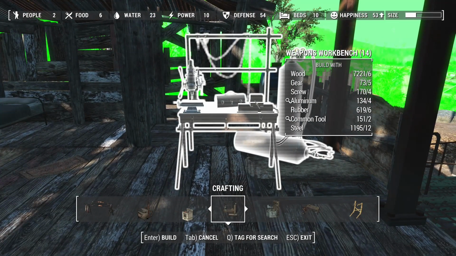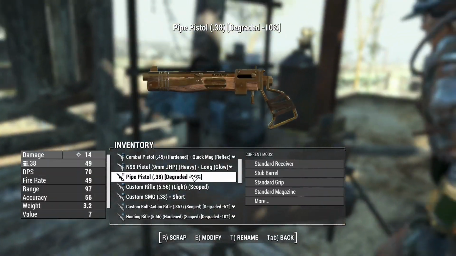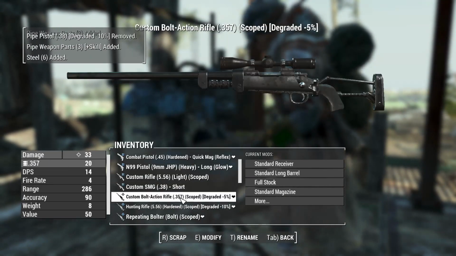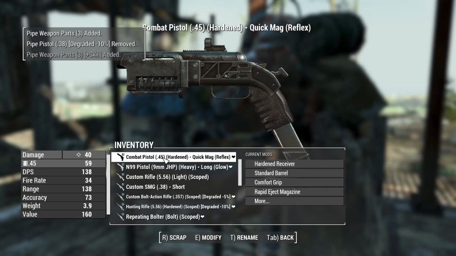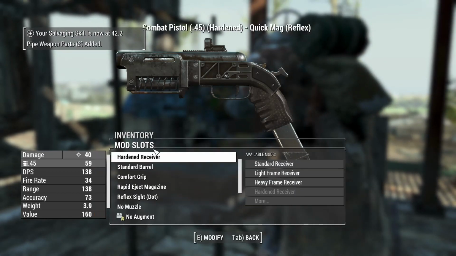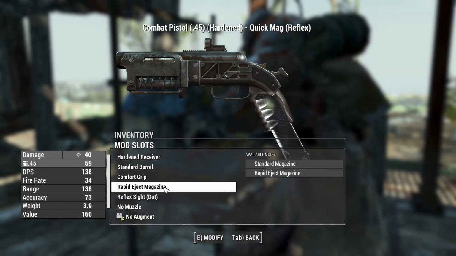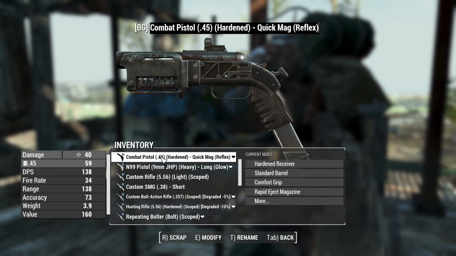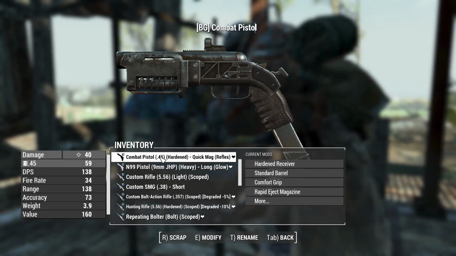Here, through aluminium, rubber, common tools, done. Okay. Very clever. Indeed, Codsworth. The weapon parts, marvellous. Now, we have got a nice combat pistol that I can't do anything else with. I can't refine the barrel or the grip. It's the best I can make at the moment, which I'm more than happy with. So the combat pistol is done.